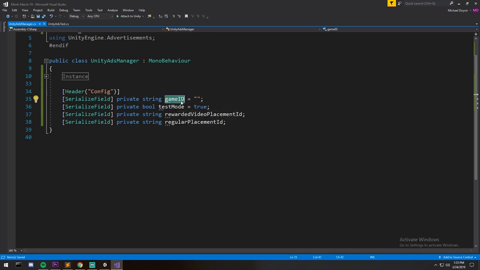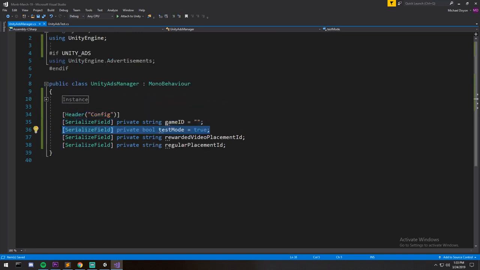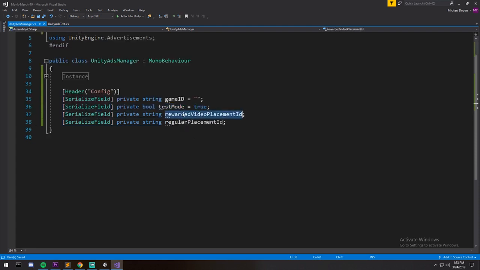So leave it blank, make sure it is a string. And then test mode, this is whether or not you're in production or not. So you can't run ads by yourself at home. It's just not allowed. So if Google sees that you're running ads and it's always coming from the same device, they're going to block your, not Google, in this case Unity, they're going to block your Mac ID most likely.